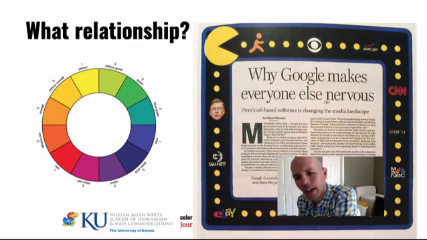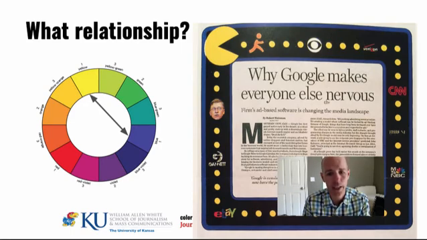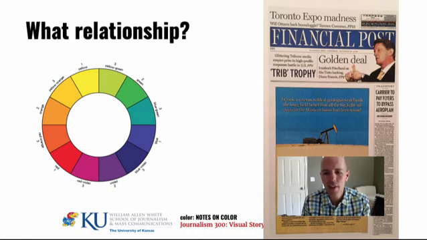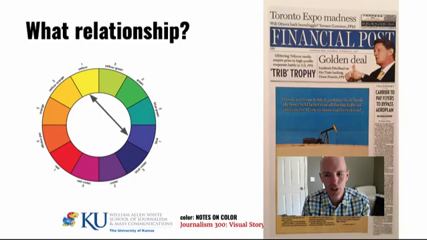We see a lot of yellow on this page. We see a lot of blue on this page in the border color as well. And so that is kind of a complementary color scheme while not being strictly complementary. It's not straight across the color wheel, but it is very close to being straight across the color wheel. We could look at this one as well, and we would see that it plays with this idea of blue, and it also plays with the idea of yellow as well, and when we play with that, it is a complementary color scheme as well.